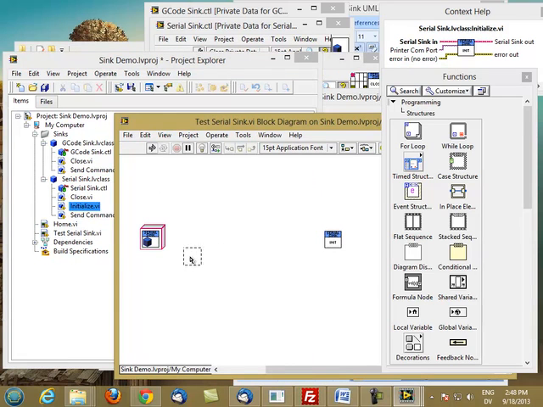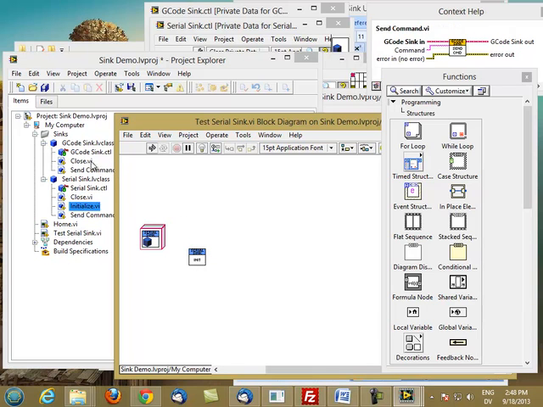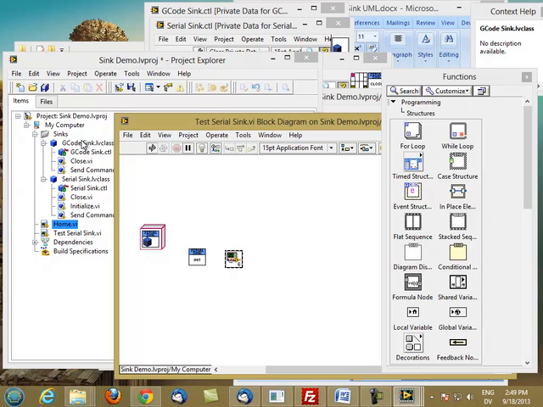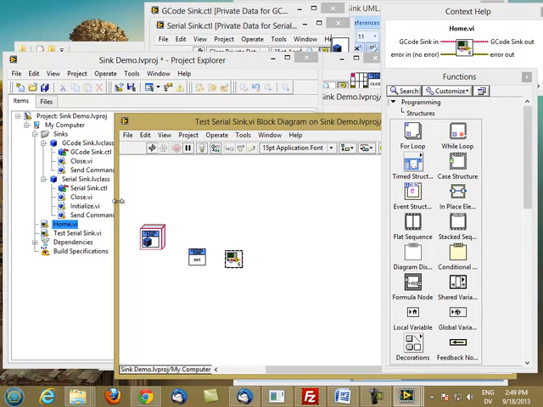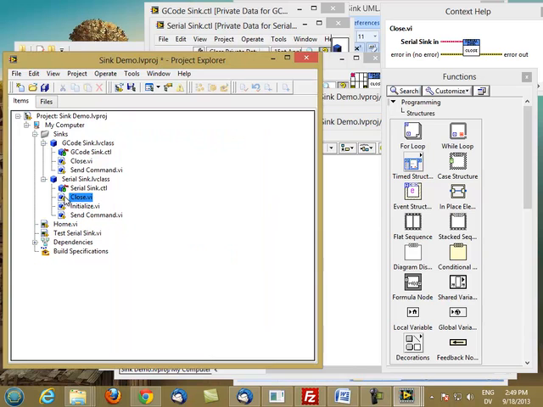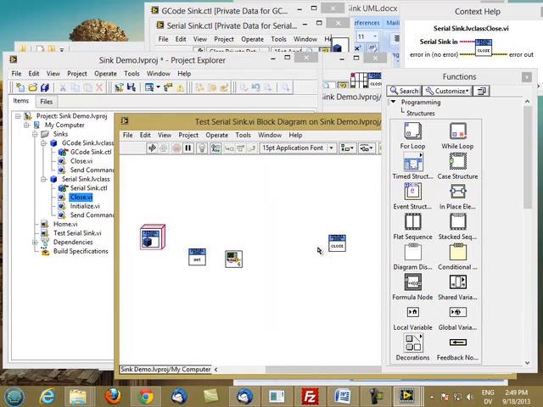And this is going to open our serial port using the Visa resource that we specify. But then we're going to call the home command on it. And remember, home is written to take a GCode sink, not a serial sink. And then after we've homed the machine at the end, we're going to go ahead and close our serial sink. And that's going to be our program.